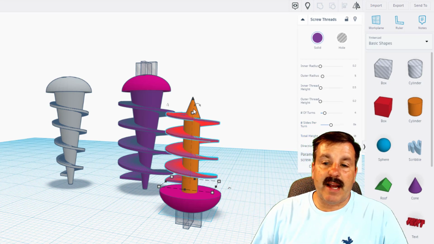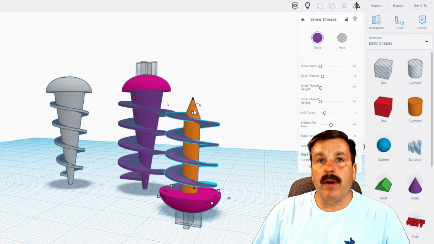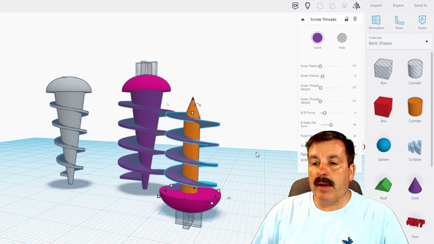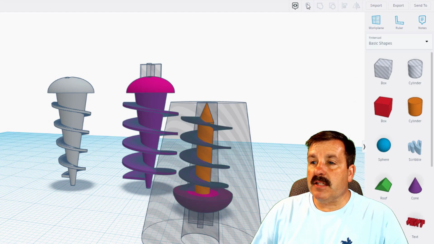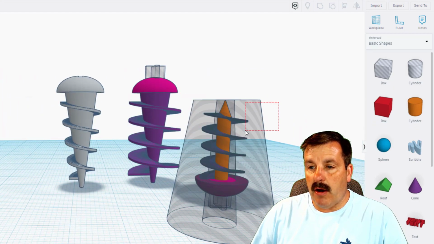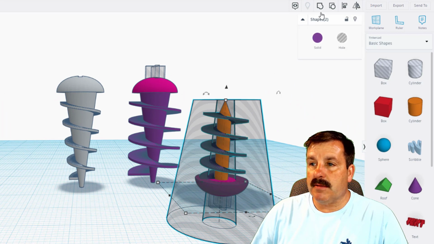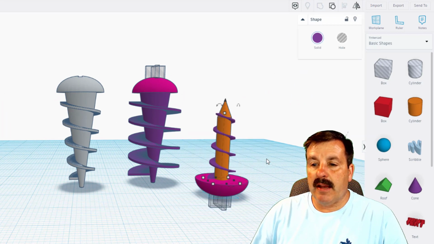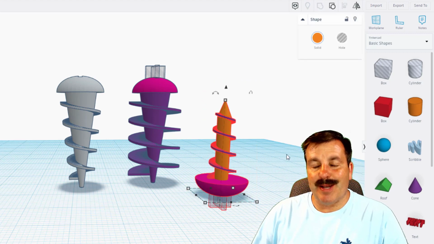What I did was I forgot to add this point when I was doing my math. Now it connects where it's supposed to. Let's do show all to bring the parts back. Once again, all I wanna do is group those two pieces. Notice it says two shapes and group. And now we can take our whole part and regroup it, and it's ready for 3D printing.